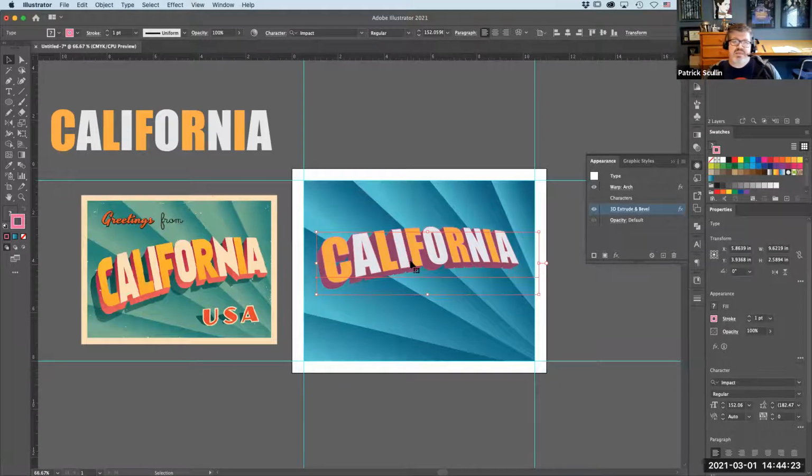Next thing I'm going to do is I'm going to go ahead and apply that shadowy shape underneath the object. And notice how it's not a fuzzy or a light shadow. It's actually more of a shape shadow that is kind of a duplicate of the shape of the object. We can recreate that by coloring the object itself. So what I'm going to do is actually make a copy of this California block and then color it like a shadow and position it underneath the word California. Before I do that, however, I can still adjust color if I want to.